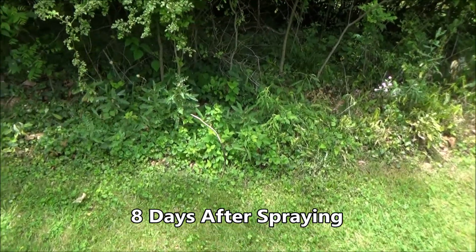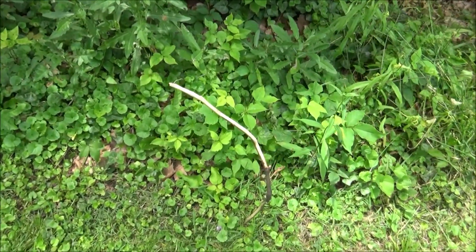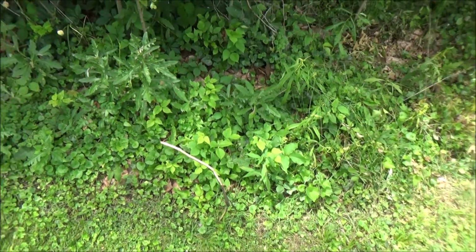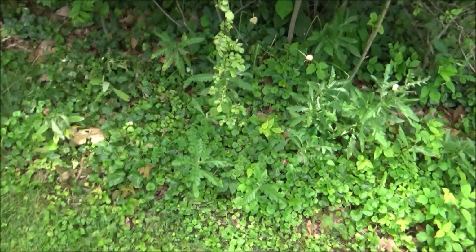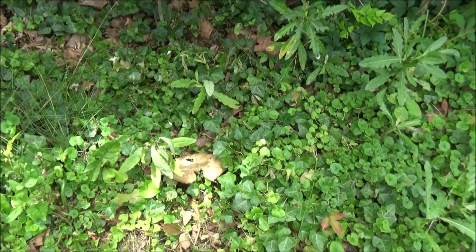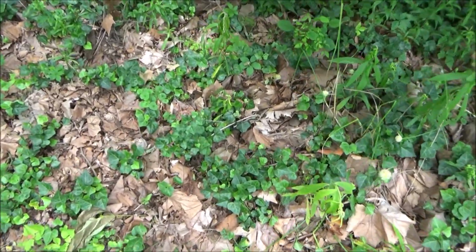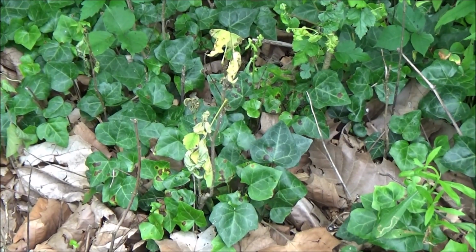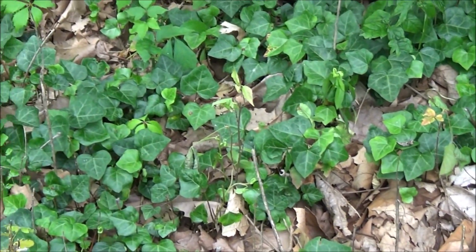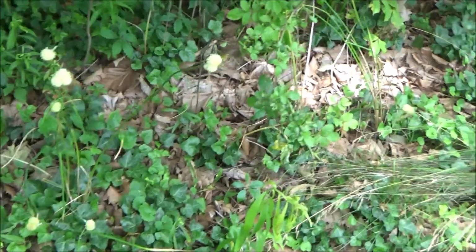All right, it's been 8 days, a little over a week, so let's see what's going on. Again, here's our stick, so you can see this is our healthy poison ivy right here that we did not spray. And I'm gonna pan in both directions again. So let's walk down here to the left. I know that this was some poison ivy right here. A lot of it's so wilted it's hard to tell what's what now. I think this was some poison ivy as well. Let's go back the other way.